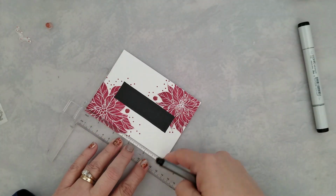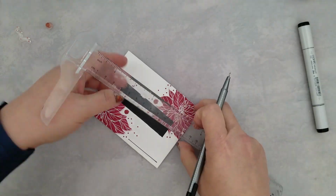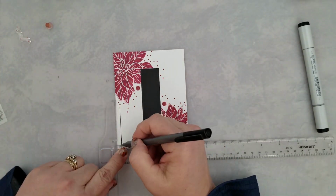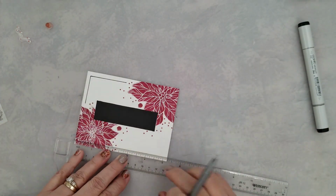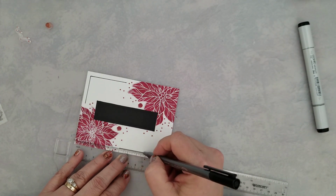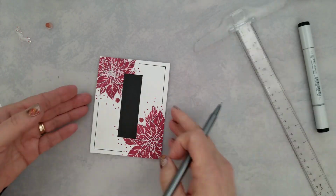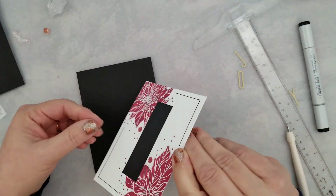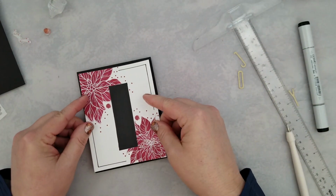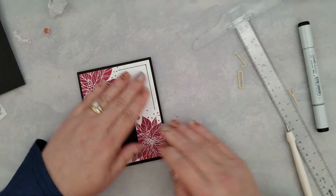I just went ahead with all those little detail stamps from the Country Christmas Wreath. They're tiny little stars and then a little grouping like a little cluster. And those are actually details for the stamps in that set, but I use them just to add fun little elements to my cards. You have them, use them. And here I went in with that fine liner again and just framed out the rest of my panel. Nothing difficult with this at all.